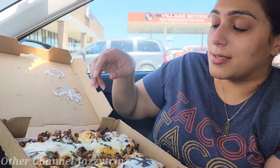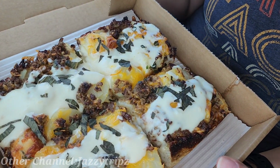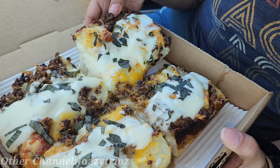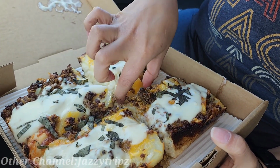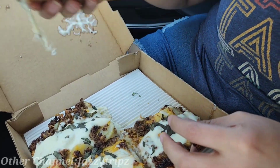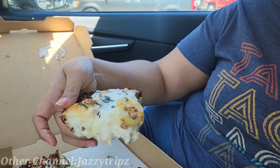All right. So let's go ahead and check this out. And this is a small, by the way. So they have two sizes. They have a small and a large. I knew I wasn't going to be able to eat a whole large. I don't even think I'll be able to eat a whole small. But we're going to go ahead and try this out. Come on. Get in my belly. Ooh, this is hot.